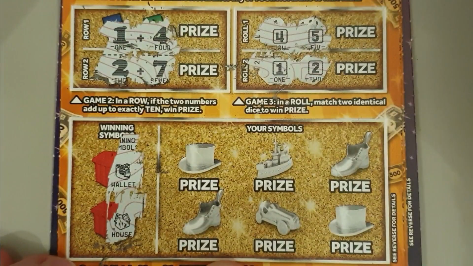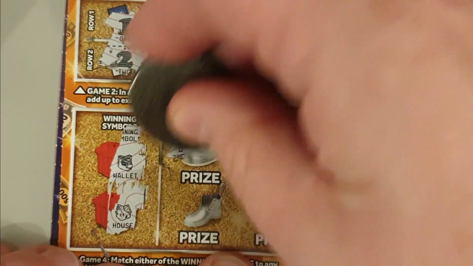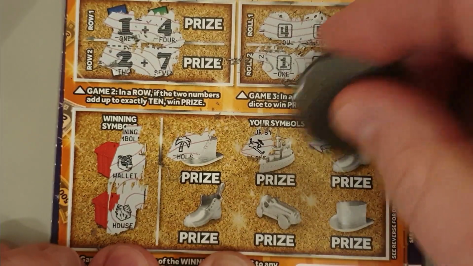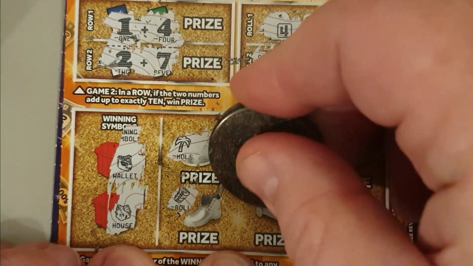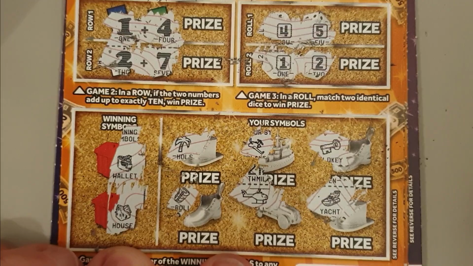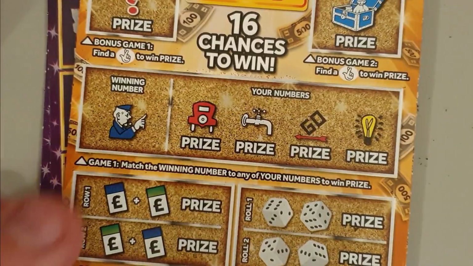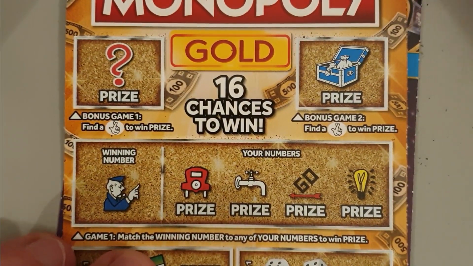Can we get our winning symbol then? So it's a wallet and a house. Holidays. Airplane. Well, that's usually how you get on your holidays, isn't it? Golden key for your hotel room. Roll of cash to spend on a night out. Helicopter. And a yacht, if you're rich enough. Right. Nothing on the first one. Monopoly Gold, 16 chances to win. I'll take just one at the moment.